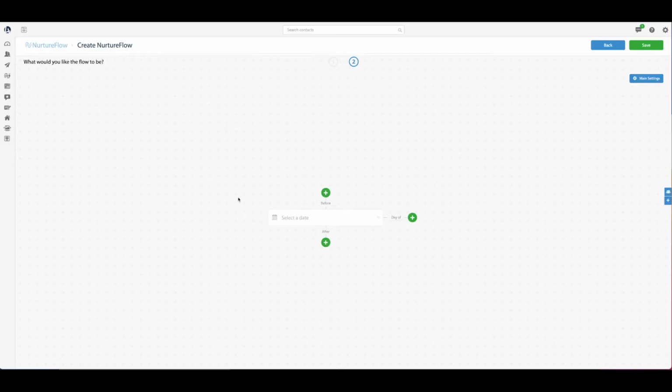So here is how I lay out the NurtureFlow. So again, this is a NurtureFlow for rental renewals. So I'm going to click on the date rental renewal right there. So a few things I'm going to do here, which are very good. So again, you have a client who has a rental coming up. So what I'm going to do is create a few flows before the rental renewal just to get them engaged.